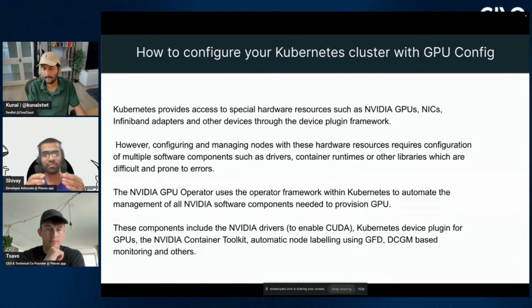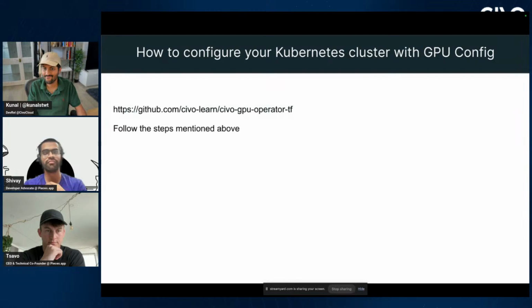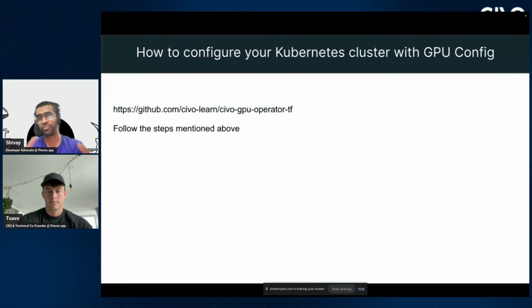So in this case, the way that we'll do it inside of the Civo cluster is we have this repository provided to us, which is a Civo GPU operator Terraform file. So this has Terraform config. For those of you who might not know, Terraform is infrastructure as code. It is a way to automate the deployment of your DevOps architecture. So whether it's your Kubernetes clusters, your Docker or ECS, EKS instances, or in this case with Civo, where you want to deploy your load balancers, all of that can be automated with the help of Terraform.